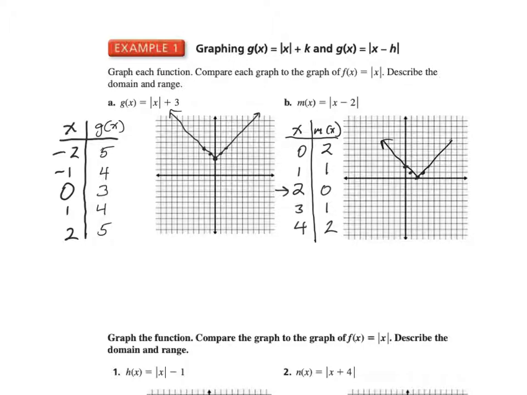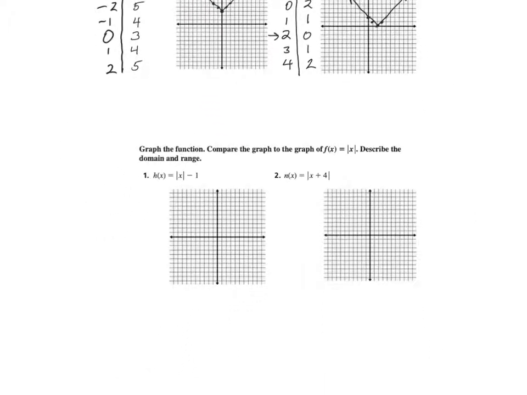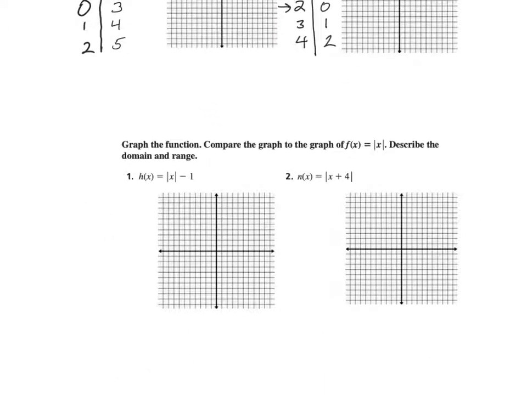So how are we doing so far? Good. Okay, so I think the key thing is making sure that you put the right value in the center of your table. What's going to be the center of this table here? This is yours to graph. Look inside the absolute value sign. There's nothing there, right? So 0 is going to be your center. Then minus 1, minus 2, and 1, 2.